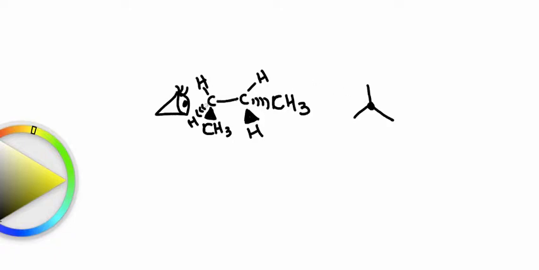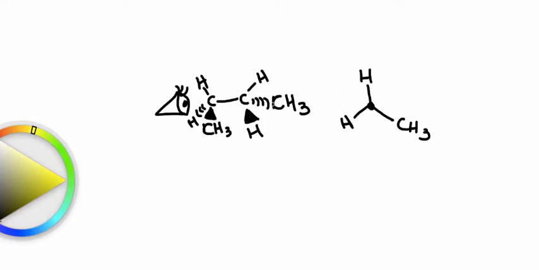So bonded to this, let's say that the right hand side right here is going to be facing towards us. So this CH3 group that's attached to our first carbon is going to be right here on the right. So CH3. This hydrogen group that's facing towards the back is going to be represented right here to our left. And lastly, this hydrogen group is going to be represented up here with this bond right here.